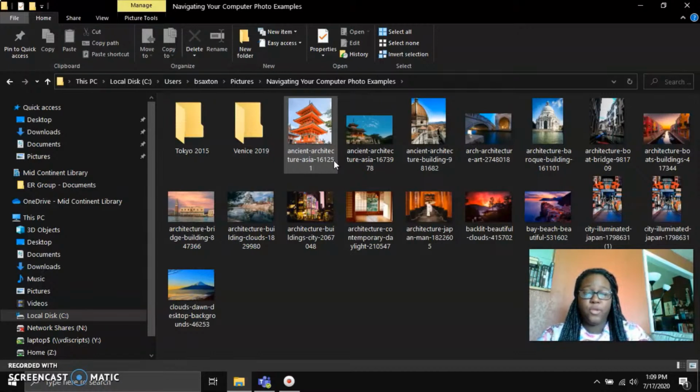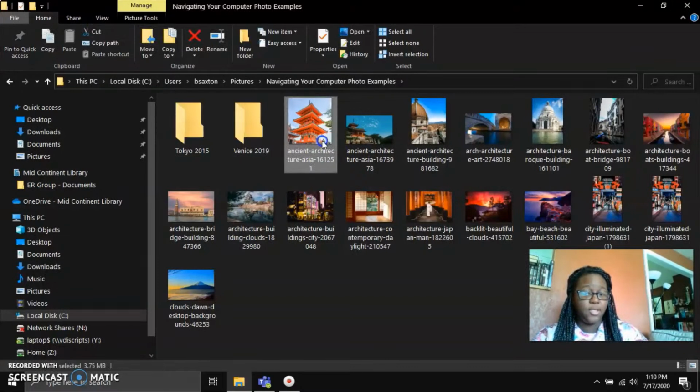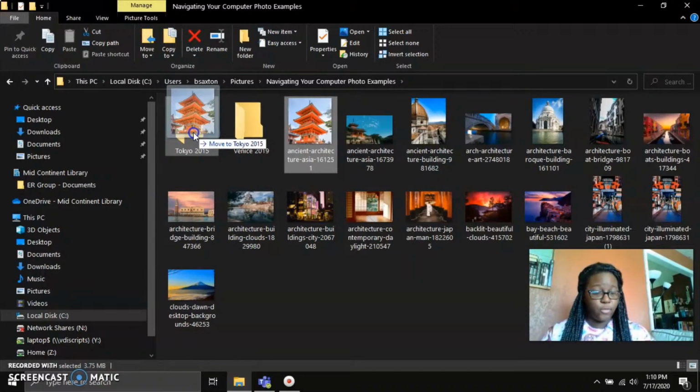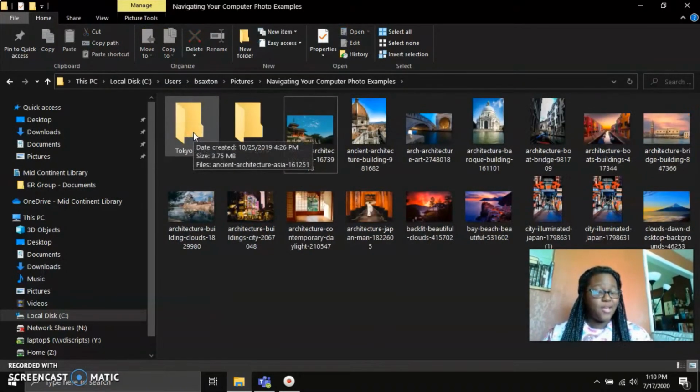Now, if you're more comfortable moving your pictures one at a time, that can be pretty easy. If your picture pool is not very large, you can do what's called a click and drag. You'll find the picture you want to move, left click on it, hold down that left click, and move your mouse across to where you see that little ghost of a picture. Hover that item directly over where you want it to go, until you see a little tooltip that says move to, and then whatever the name of that folder is. Once you see that key indicator, you'll let go of the mouse, and that item is now inside that folder. So that's way one, click and drag.